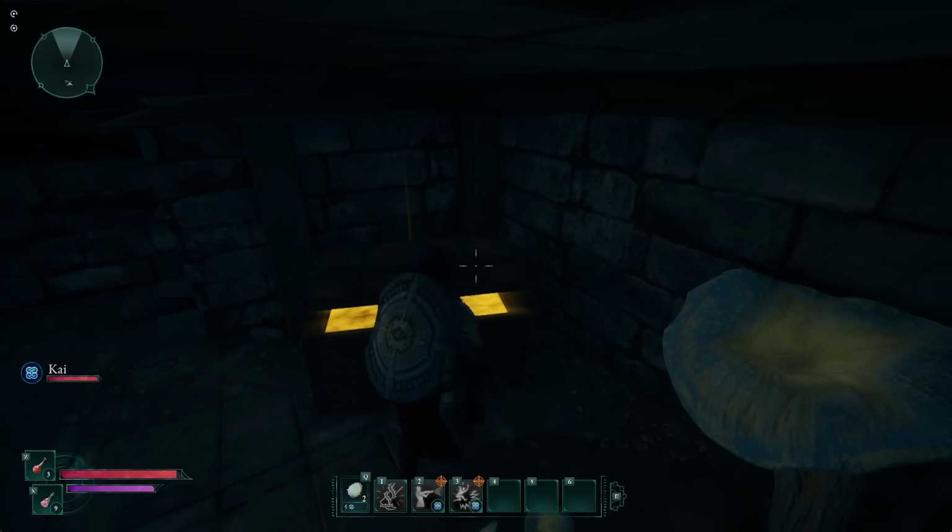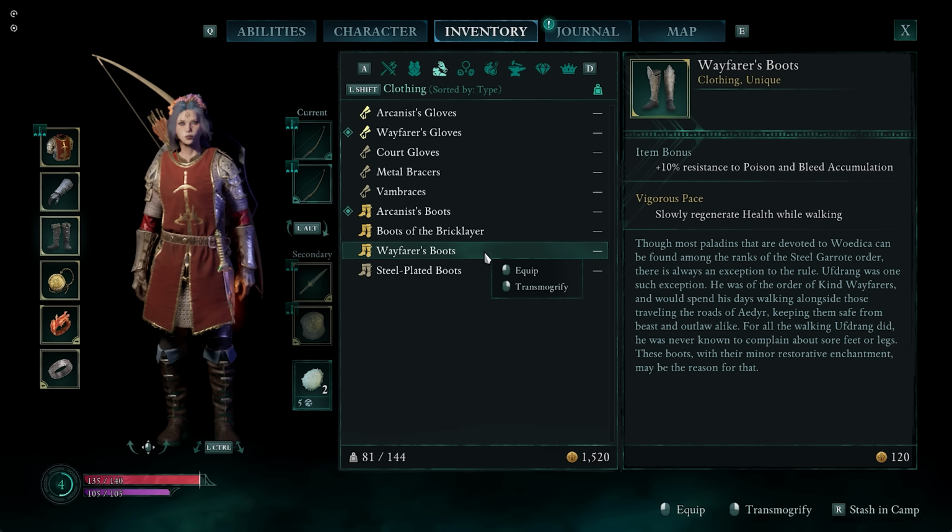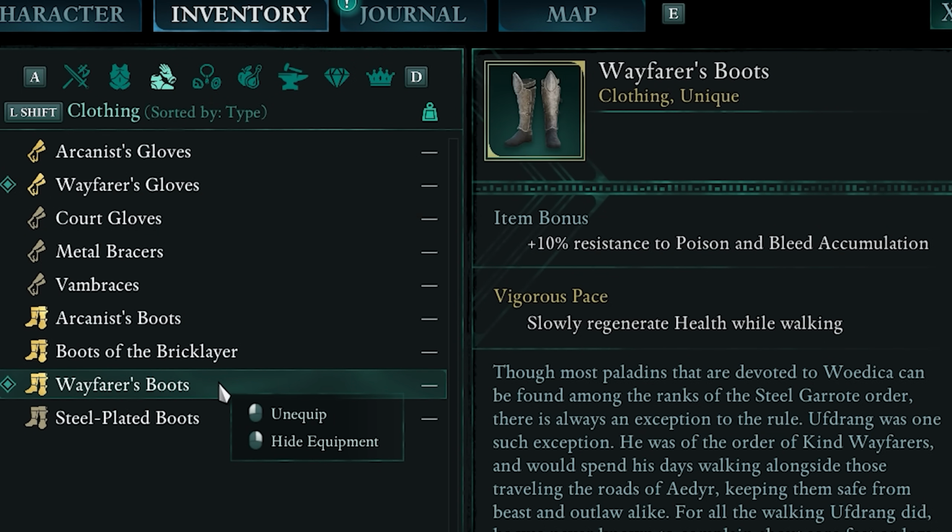And if you open that up, that's going to give you this pair of Wayfarer's boots, slowly regenerate health while walking, but it's also going to give you plus 10% resistances to poison and bleed accumulation.